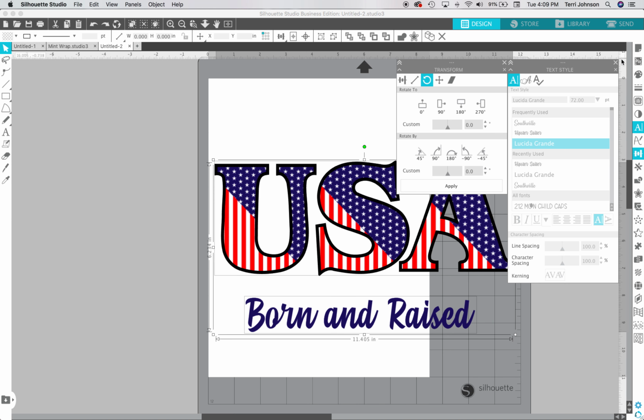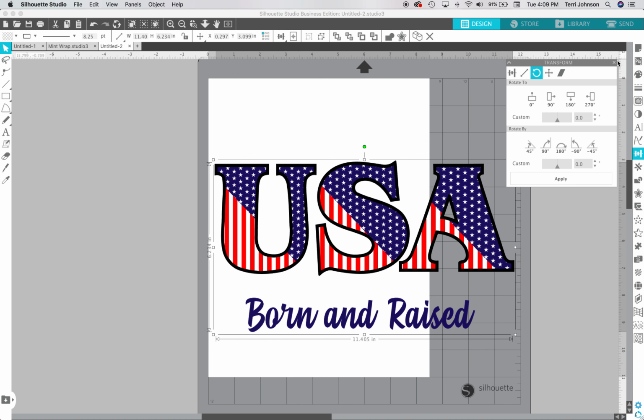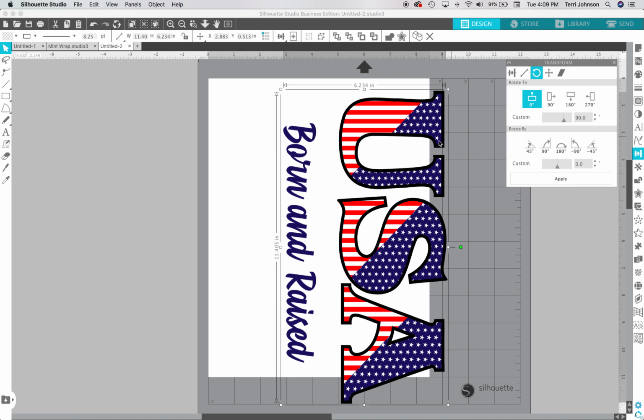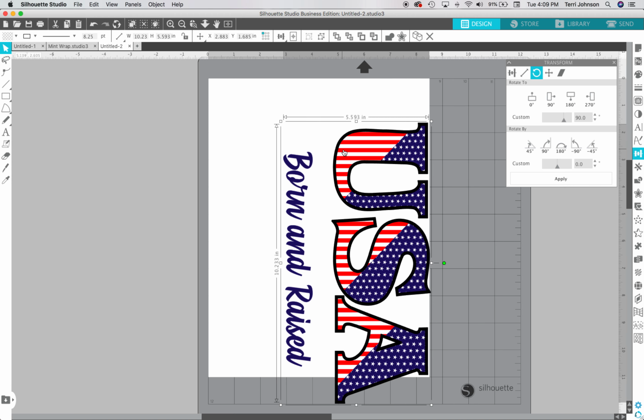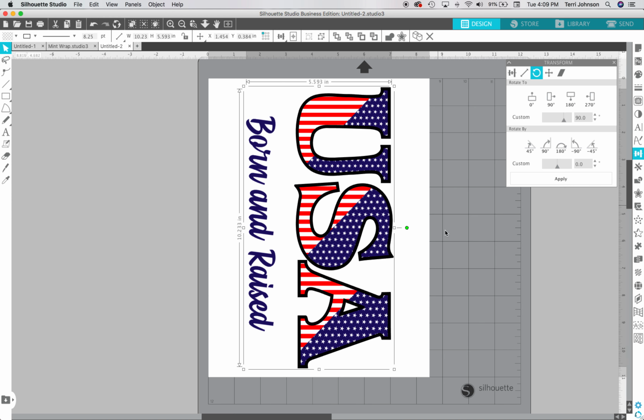Hang on, let me close this and this. We're gonna group that together. Now we're gonna flip it 90 degrees. It's still too big. So I'm gonna go ahead and size that down so that it will fit on my page, and I can align to page. So now I'd be ready to print and put that sublimated on my t-shirt. So that's it. That's how you create your own unique designs.